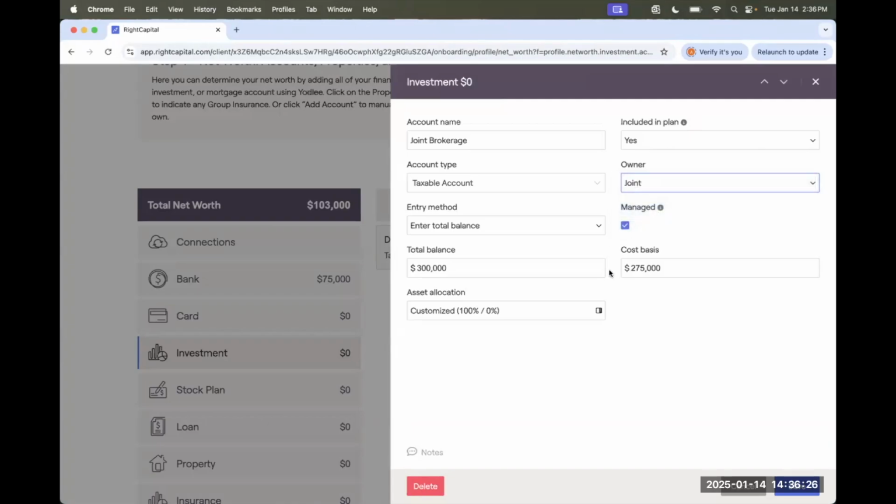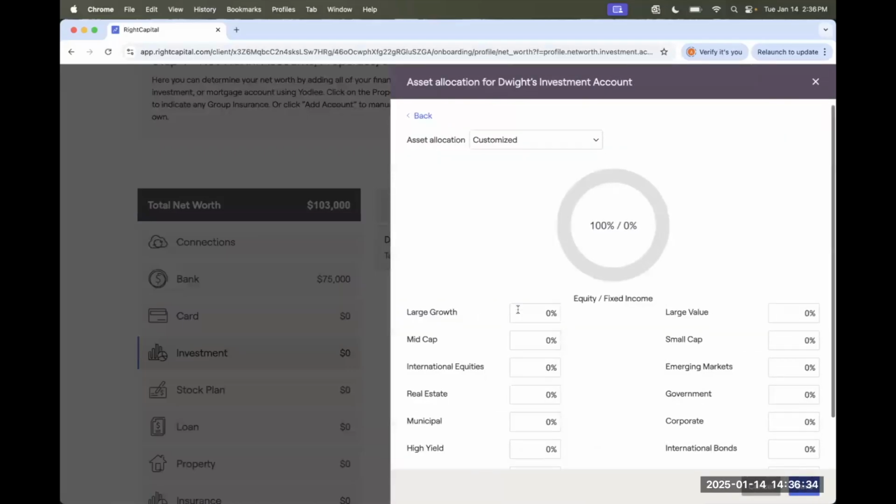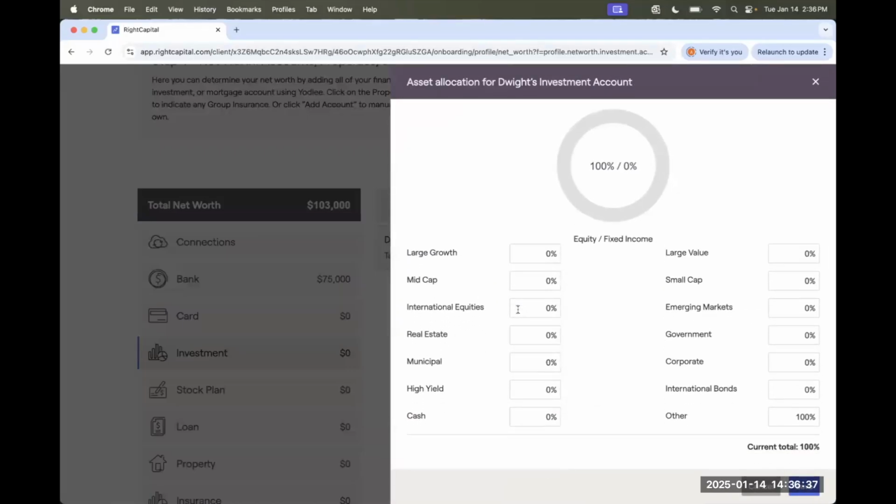And then since we're choosing to enter the total balance for this investment account, we want to make sure that we're specifying the asset allocation by clicking on the Customize button. The default for a newly added account is 100% other when we're entering the total balance. So if that's the case, we can leave it as is, but that is not the case for this particular account. So we're going to be entering a customized asset allocation, which means we're specifying the percentage of this account that is allocated to each of the different asset classes.